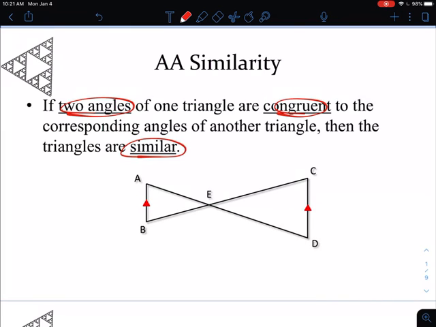So if we look at a picture like we see down here, one thing that should stand out right away is vertical angles. Just like what we did with congruent triangles at the end of last semester, we need to be able to show that different pieces match up or correspond. And so we're going to look for things like vertical angles and shared sides, or vocabulary terms like midpoint or bisect. Those are things that are going to come into play again, but now we're talking in terms of similarity as opposed to congruence. So right there's one set of angles.